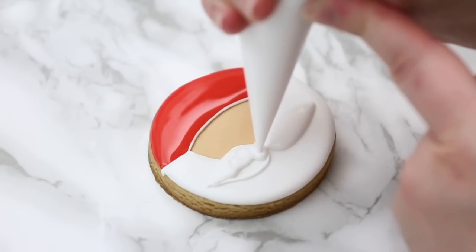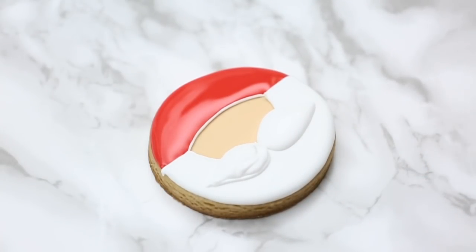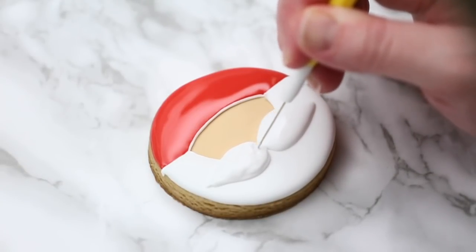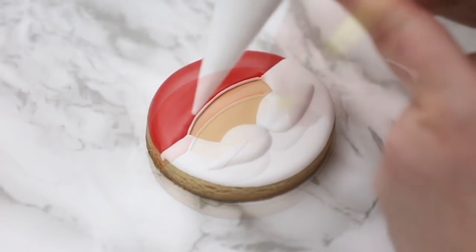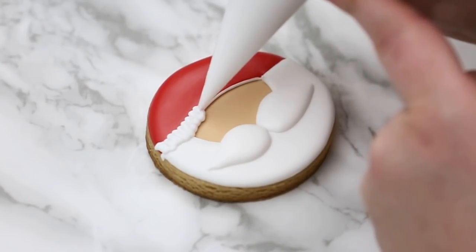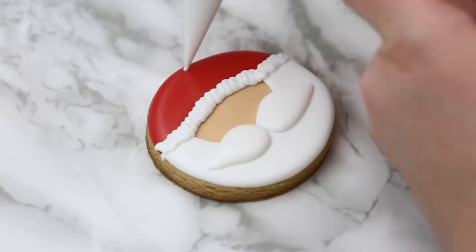Again I'm filling that area, squeezing more icing in. For the mustache outline consistency I just do a rough guideline and then pipe right away, then jiggle everything together. Now we're going to do the top of his hat — the sort of white fuzzy part. I'm just doing little circles with my outline consistency so you can see it's holding its shape, not melting together like my flood would. Then at the very top of his hat, again just little circles, a rough little dollop of icing.